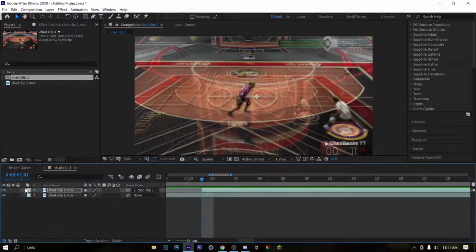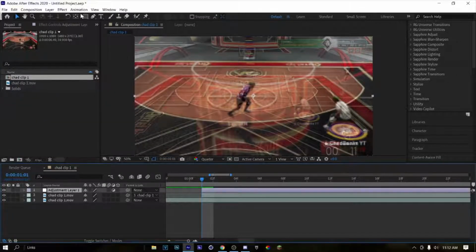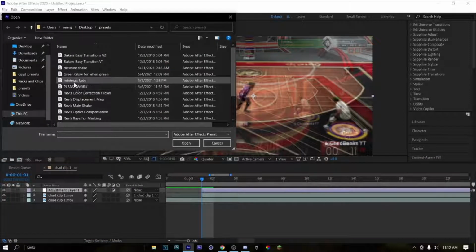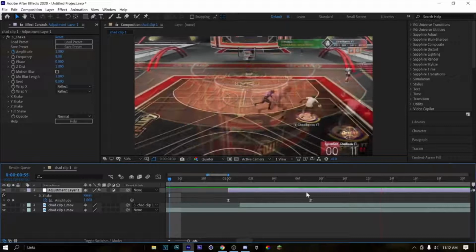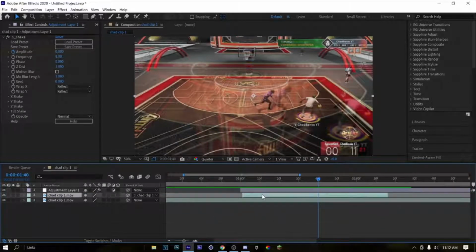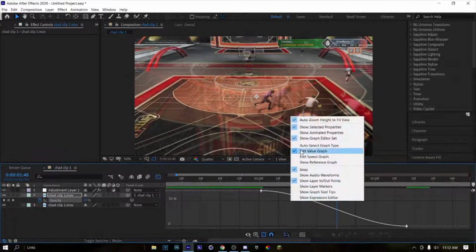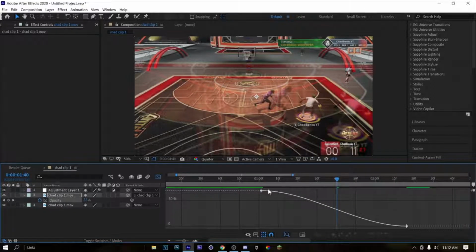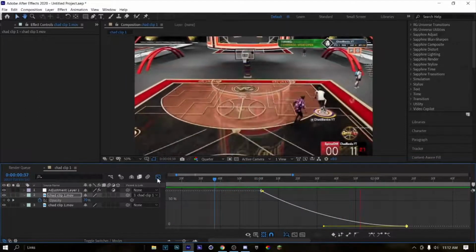Usually I like adding a shake, so if I were to add a quick shake, if I go to animation, apply animation preset, just add a small shake, so it just makes it look cleaner. And then let's go here, press U, highlight these, F9, go here, and make sure you're on value graph. Go here on these 2 points, push this in, and push this in. Alright, so now you have that.